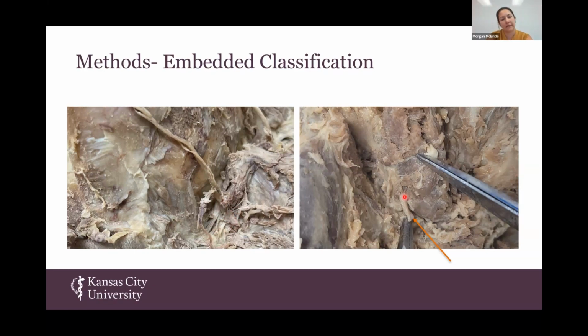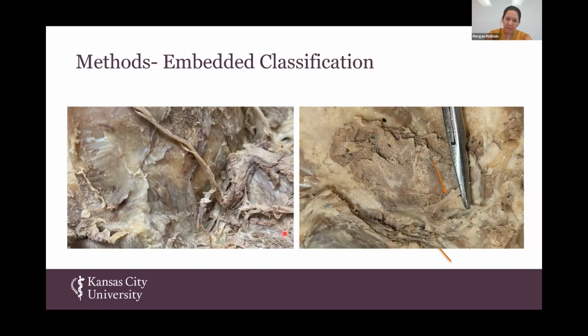And then over here on this one, this was taken after we started to reflect it to get a better picture. So here's where it was cut from the C2 process, and here's the nerve running into the muscle. And here's a little bit better picture. Again, we reflected it back from the C2 spinous process over here, and you can see the nerve diving in. So here's the outline of the muscle.